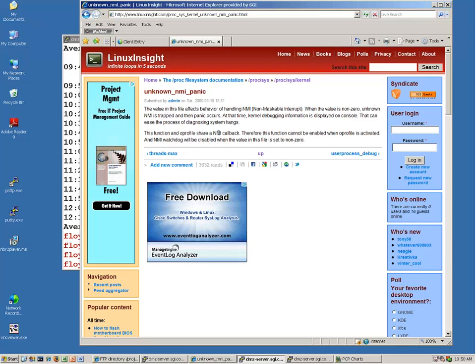So this is relevant to me because I was hitting this last week. Now the panic I had this morning was not an NMI one, but I might turn that on to try to catch a little bit more. So the NMI watchdog is also turned off when this value is set to non-zero. So for me, that is a relevant option to handle, but again, it would result in a panic, which I would not do on a production system. But I'm in pre-production and I want to start catching some of these NMI problems that I was seeing. All non-maskable interrupt handling was rewritten.